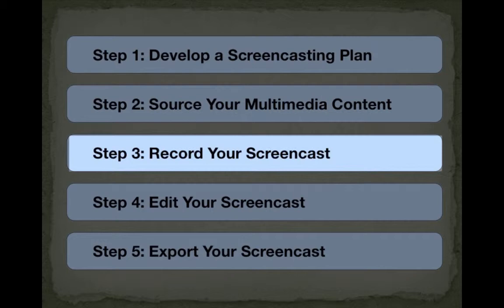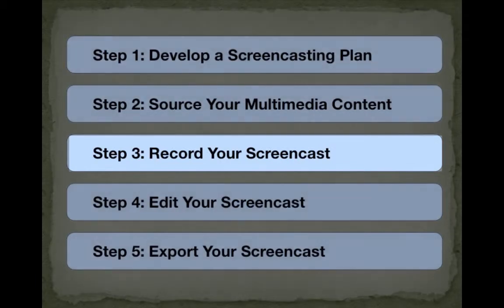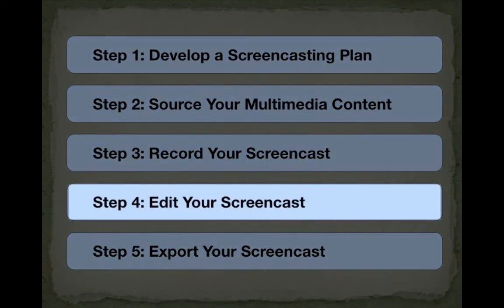Make several short recordings instead of one long one. If your video is longer than 5 minutes, break it up into separate videos. Step 4. Edit your screencast. Create an early demo of the video and send it out for feedback from teammates or other stakeholders. The key here is to do this early on in the process, so you have time to use the feedback to make changes to your script and storyboard. While this takes time, you'll end up with a better video in the end.